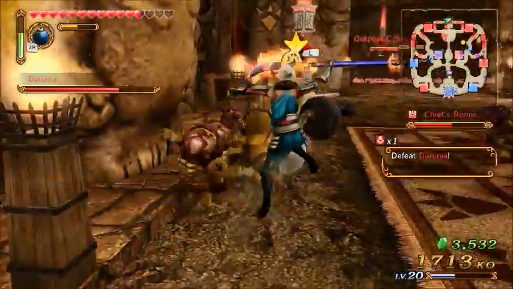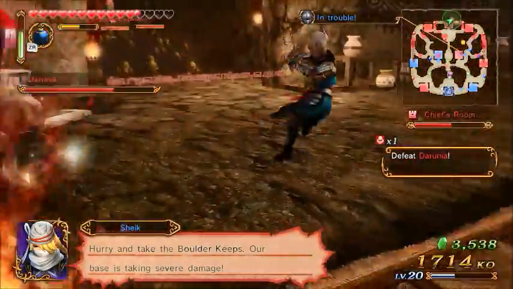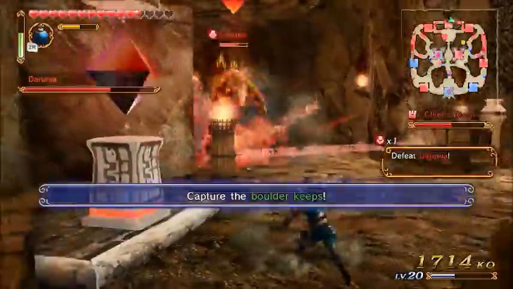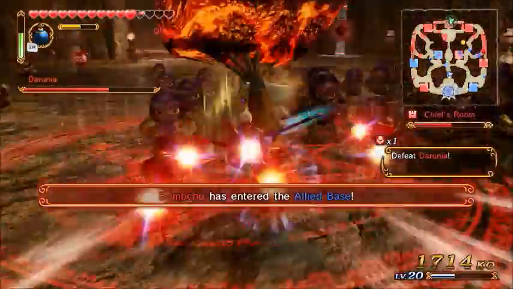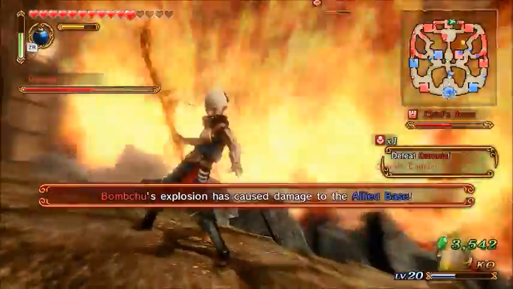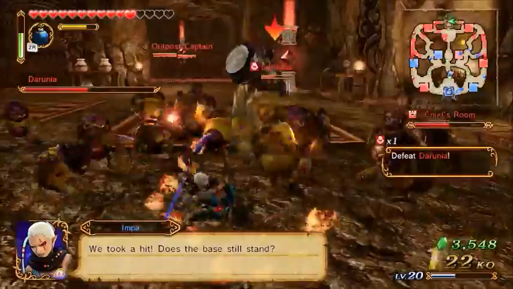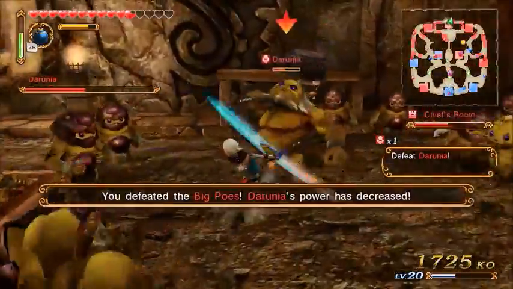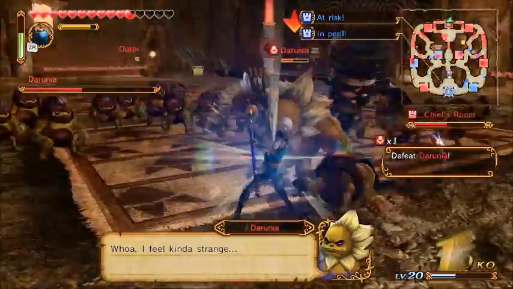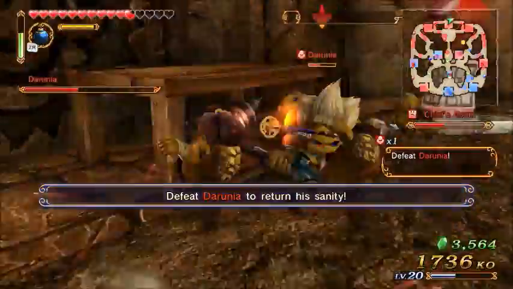Okay. We can do this. Oh god, it's in danger. Okay, do I defeat Darunia or do I do that stuff? Pick your battles, please. God, he's strong. I wish it would show his power decreased. Come on.